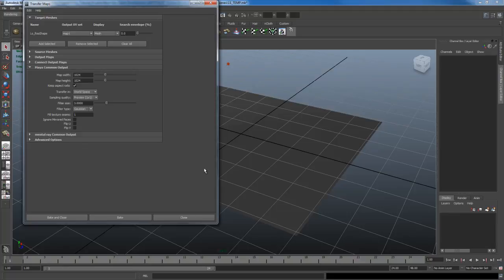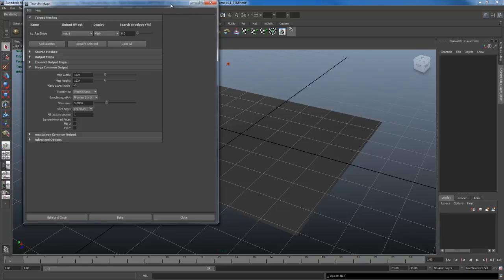So that's it. Let me save before I actually do this, and let's go to bake. Now when you do a bake, it is going to take a while, so just keep that in mind. It's going to take a good while to bake this out. The high-res mesh is pretty high-res, so let's just give it a moment. I'm going to skip ahead in the video and come back when this finishes. So it took about a good minute to get that done.